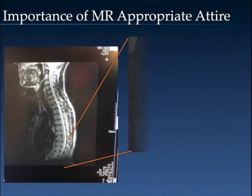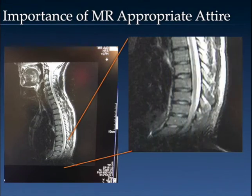This is from a colleague, Kristen Harrington, who was doing some applications training, and the technologist did not want to change the patient out of their clothing. They had some sort of an undergarment on, and as you can see, it had some sort of metallic fibers in it. The patient was not burned, but it did cause significant image distortion.